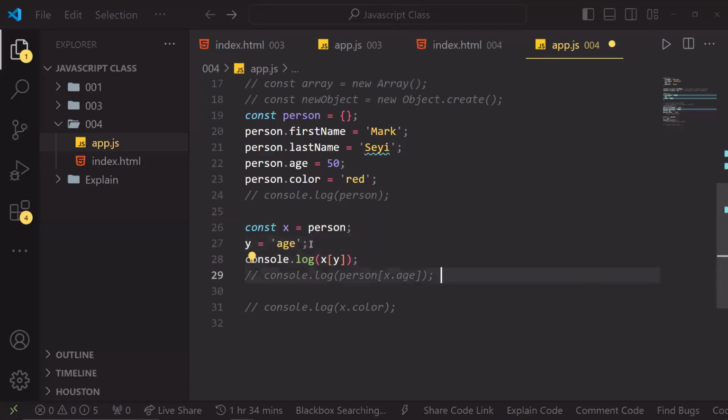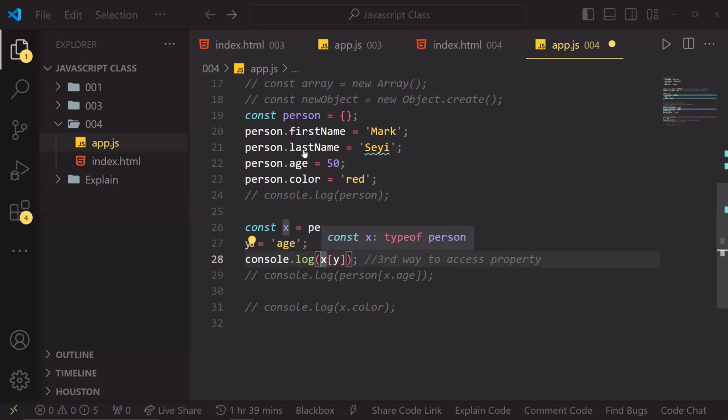So y is equal to age. Then what we are going to do now is check on the x individual, the x object, and try to access age from it. Do you understand? So now it's checking through x and using age as a search parameter. Ordinarily, x is person, it comes under person and checks under age, and we have this. Compared to what I did here, which is not supposed to be. So I'll remove this and we'll go with this.